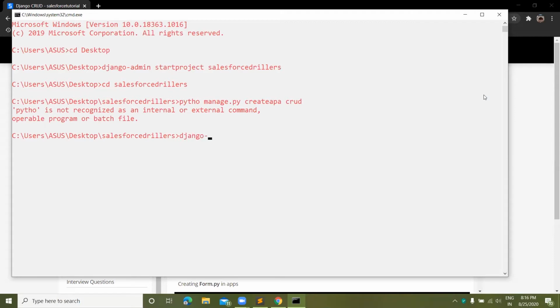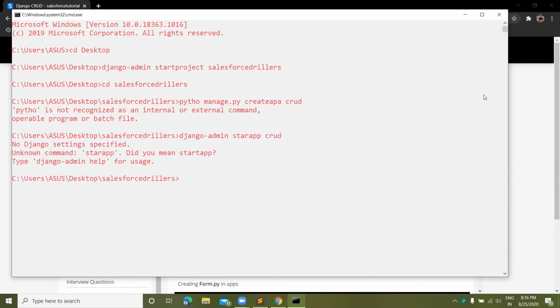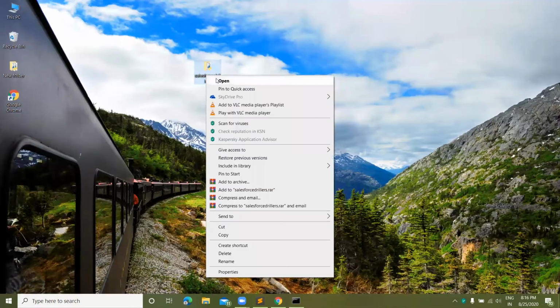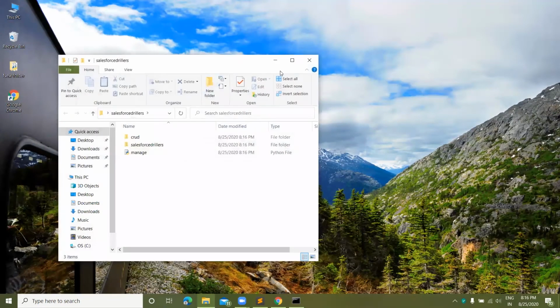Sorry, it's django-admin startapp, my app, and it's crud. So startapp crud. Now you can see it has been successfully created.